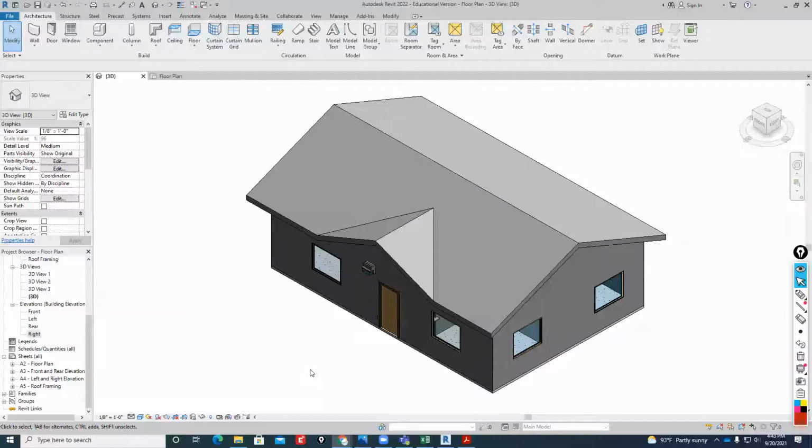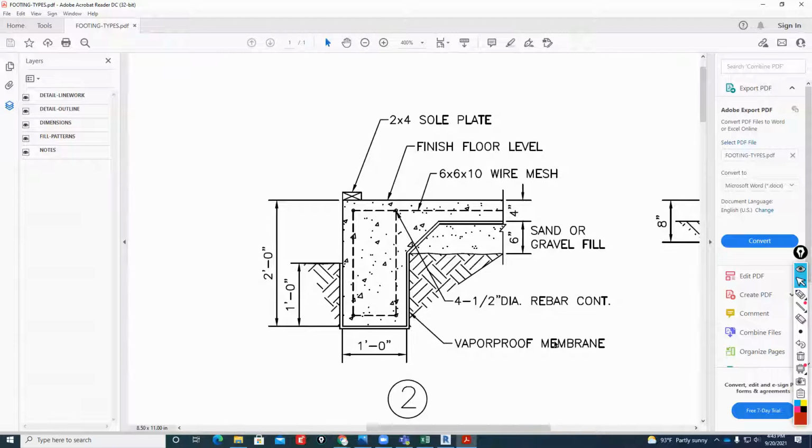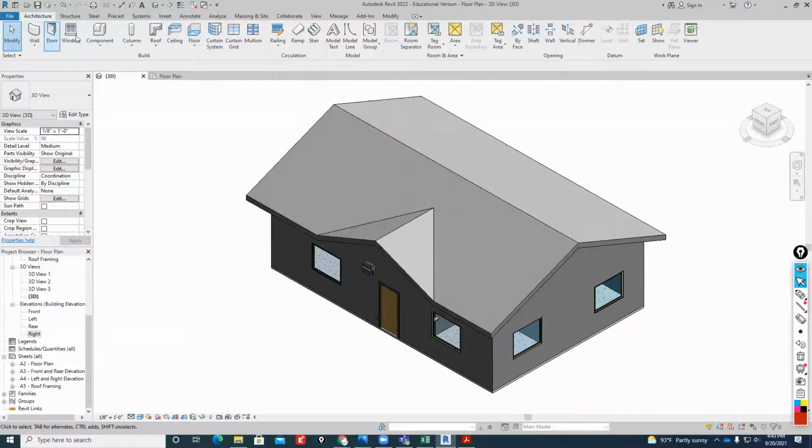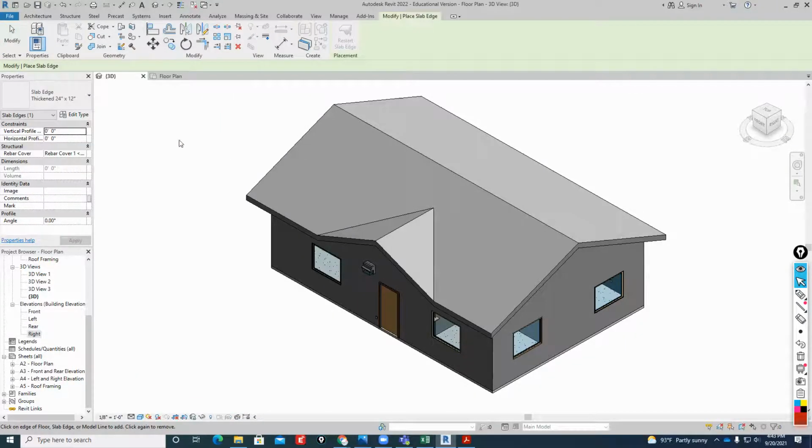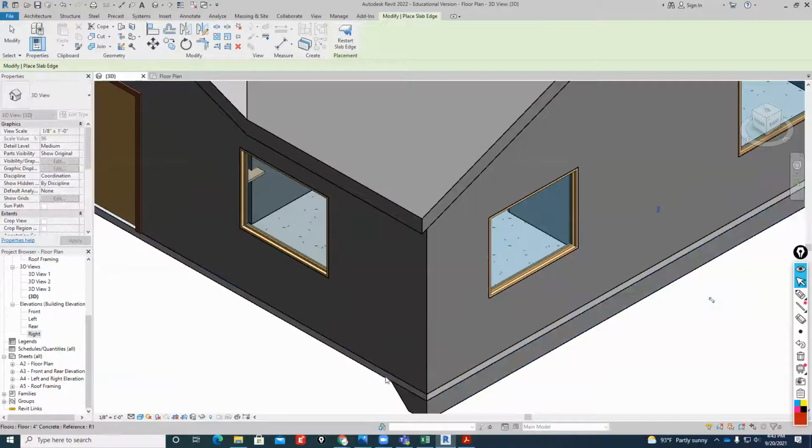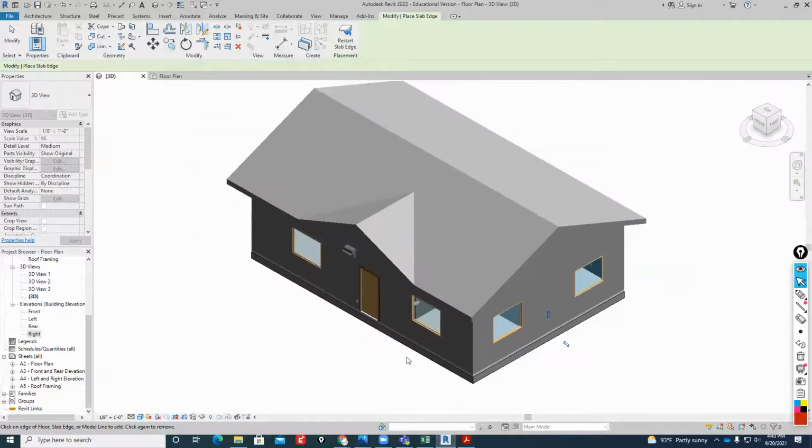Okay, how to create a customized slab edge. We have a footing, which is basically a slab edge. That's the way Revit sees these footings, but basically this is what we need to create. So on the Revit model, we actually have a command that we can use. It's called slab edge. And when you put a slab edge, there's only one type of slab edge that we can put in there, and you would actually select the bottom edge of the foundation all the way around.